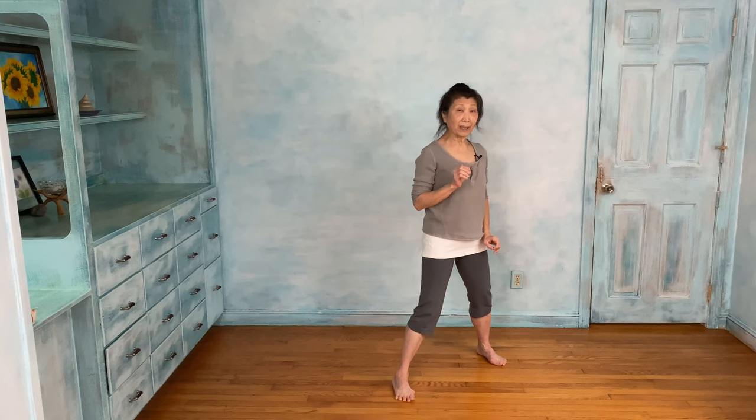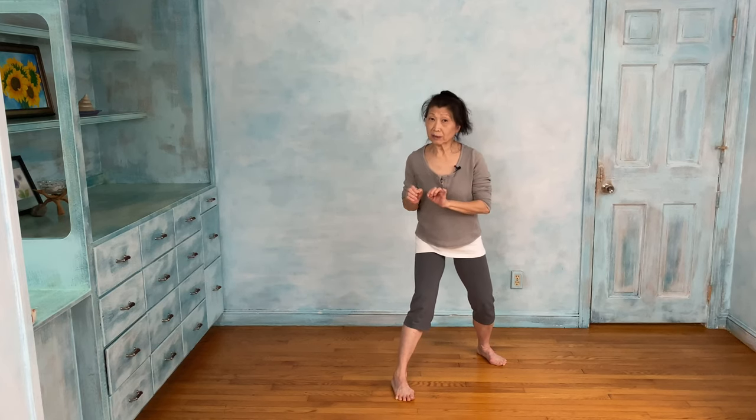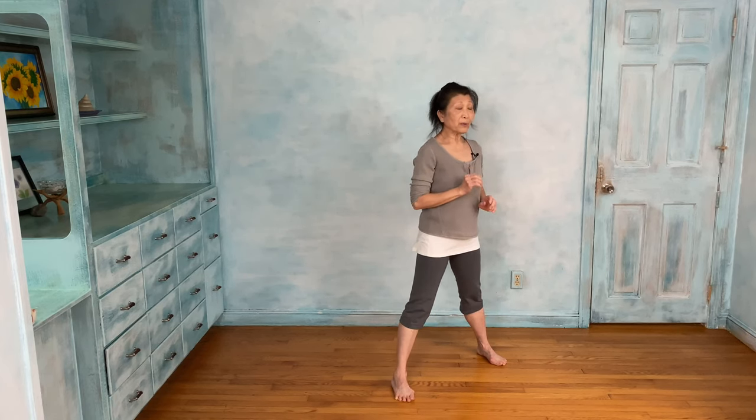Okay, so you ready? So that's a spine scanning. You ready? That's the warm up for today. And so one day we do the basic Qigong warm up. Another day we'll go to the focus one. Okay, so I'm going to get you ready first, a little bit more, so you're moving the spine with the reverse abdominal breathing.